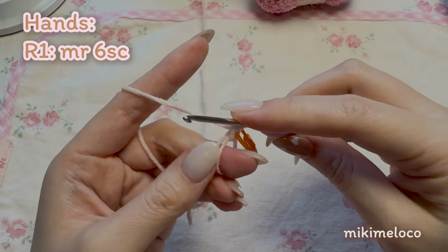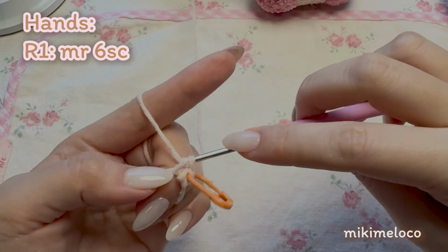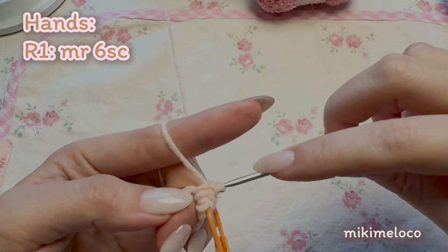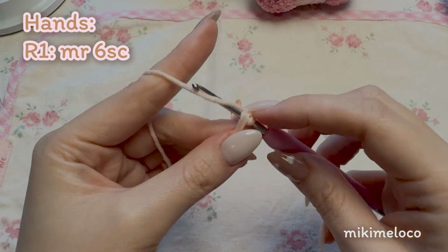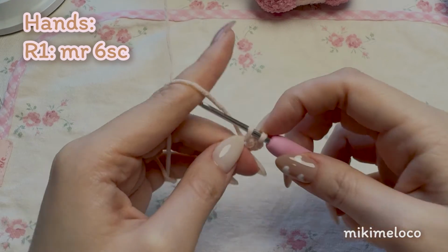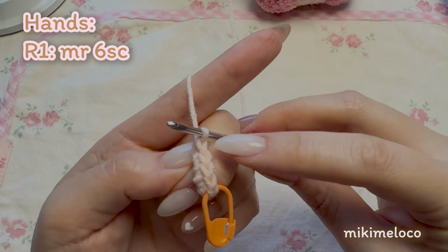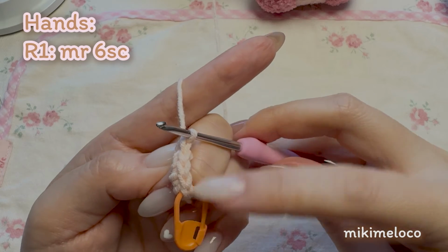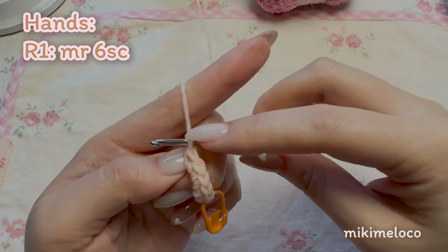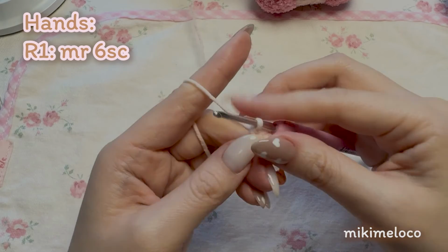And we have 5 to go. 2, 3, 4, 5. So totally we have 6 single crochet. You can count it. 1, 2, 3, 4, 5. Oops, I missed one. So let me just make another one. Okay, 1, 2, 3, 4, 5, 6. Okay, so 6 single crochet.